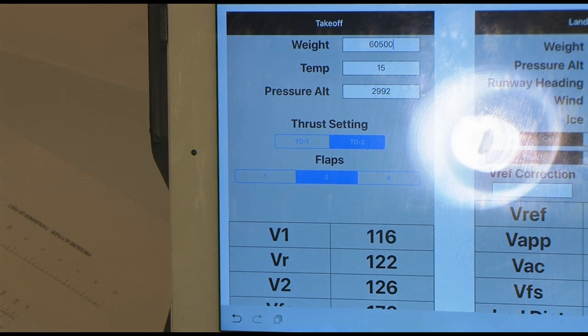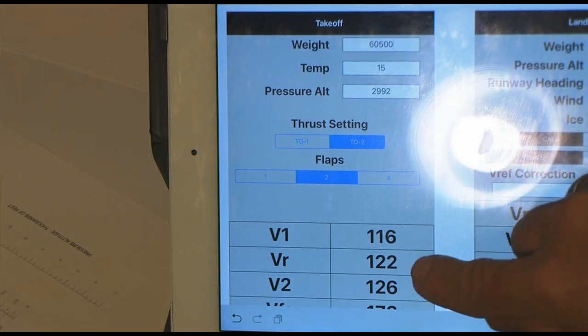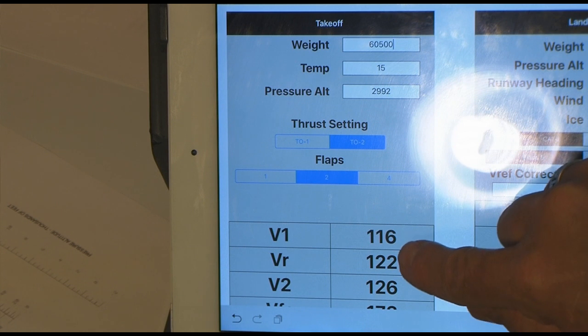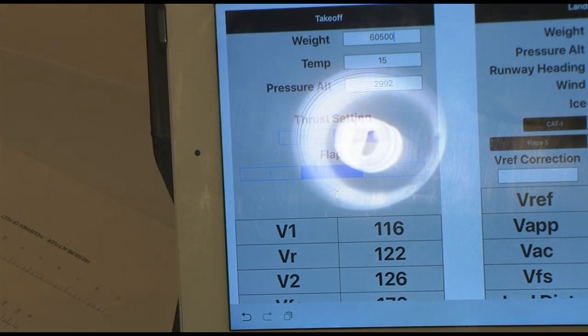Now remember, this is what happens in a 60,000 pound jet with a 500 pound change. The relationship of that change is so insignificant in comparison to adding 2 more 100 pounds to a gyroplane. So I'm just using this little quick scale to show you how weight and temperature is going to adversely affect your takeoff speeds. And so the POH might show a takeoff speed that people are used to, but it really is all based on condition. And we need to understand that. A lot of times people don't understand that that is exactly what it's based on. It's based on perfect conditions.